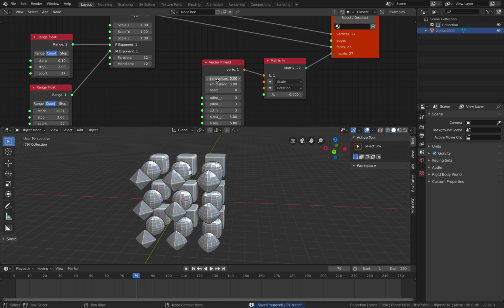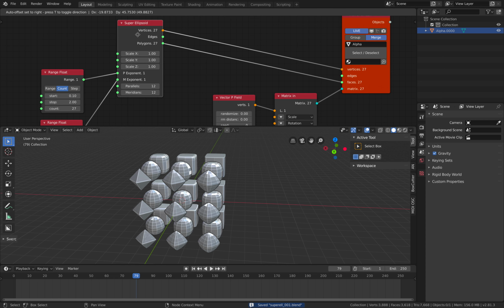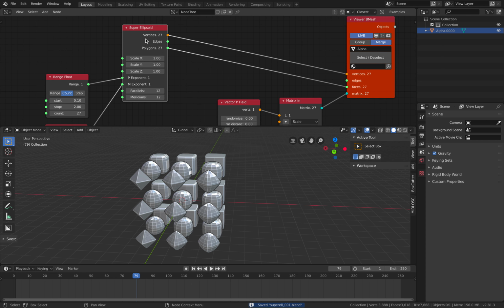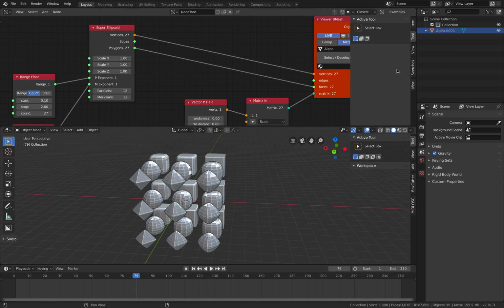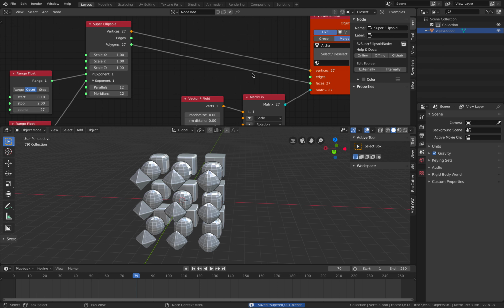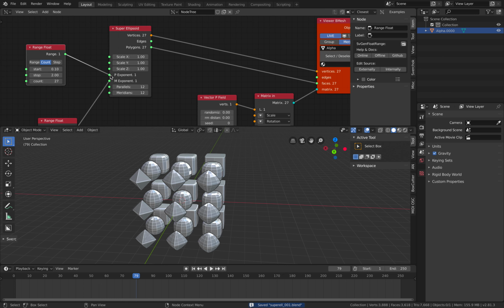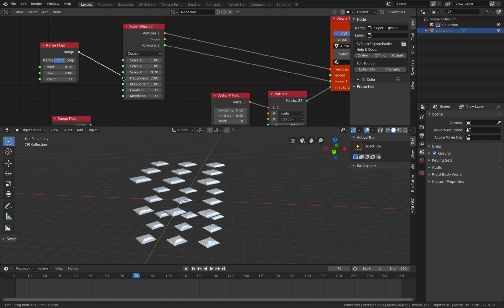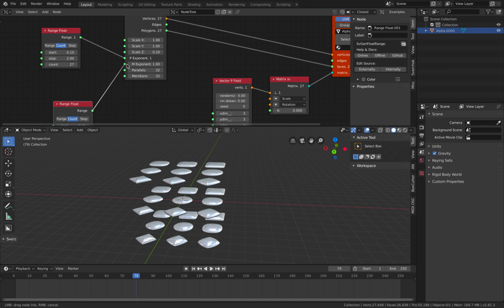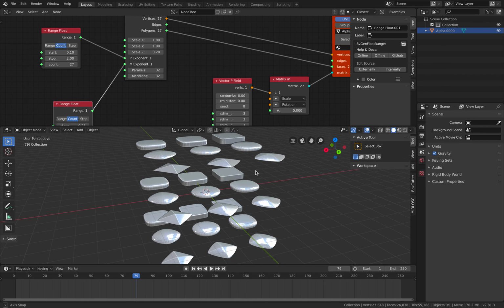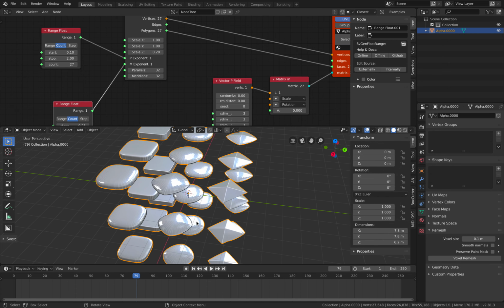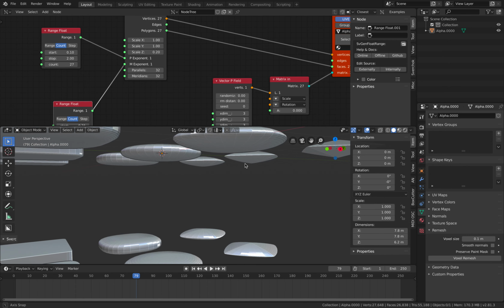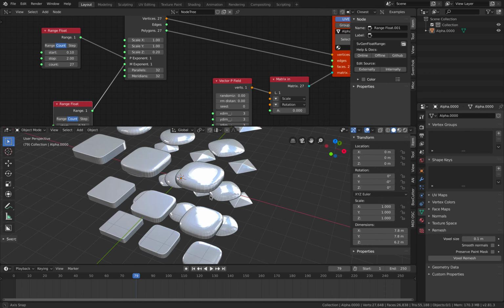Randomize the position. What else? This is because this is a SuperEllipsoid. What's the type? It didn't say. So unplug. So we get this back. Try cushion. Plug this into P, and this into meridian. So we have all the different variations. This looks like some kind of Japanese cushion or a Chinese cushion.